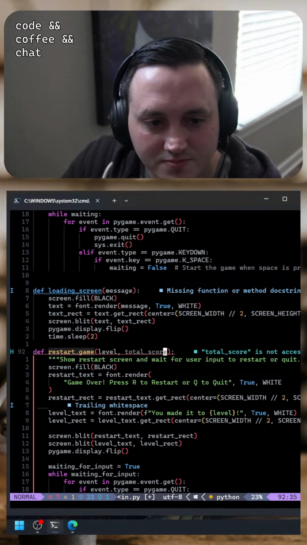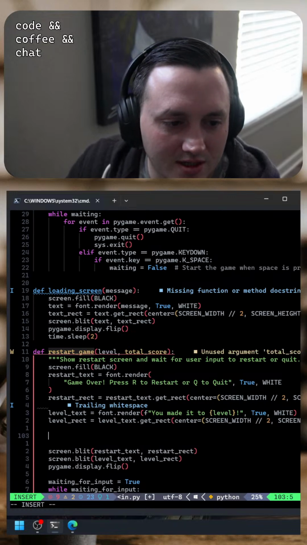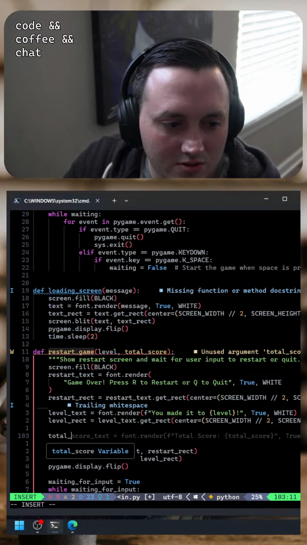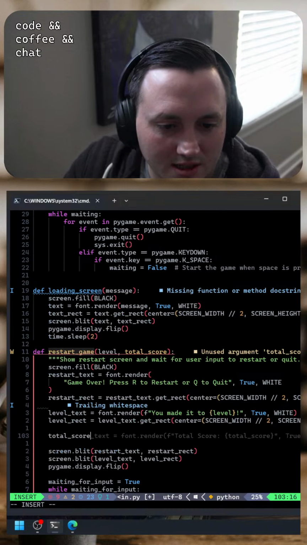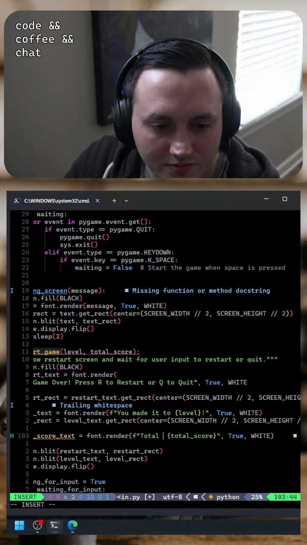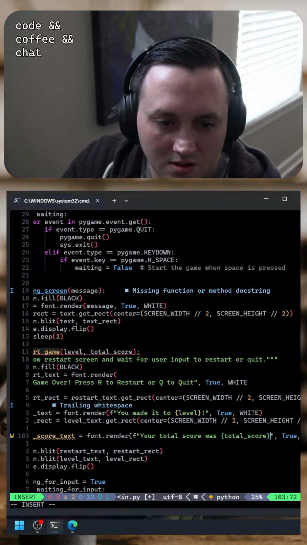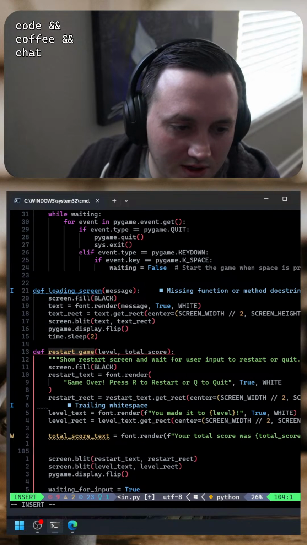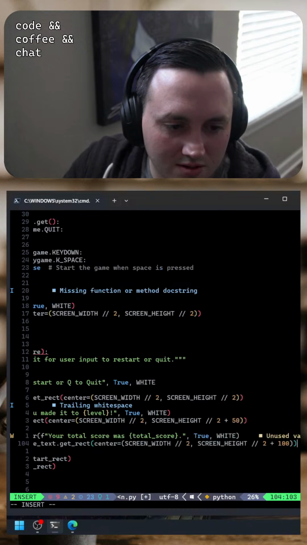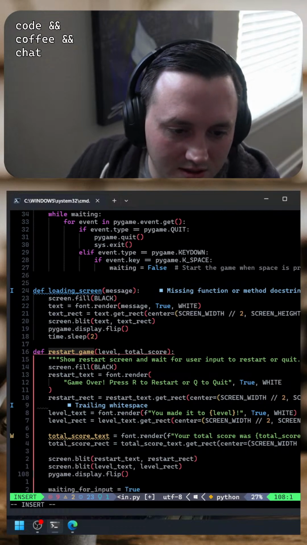And then we'll just create some new stuff here, right? So we'll say total score text, and we'll say your total score was, and then we need a score rectangle, and then we just need to put that on the screen.